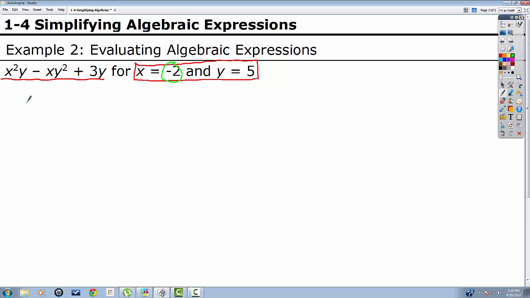So when I'm plugging it in for x, I'm going to do negative 2 like this with parentheses squared. Then I'm going to multiply times 5. Notice I didn't put anything in between. You don't put an x, that's for sure, because that looks like a variable. You could put a dot if you want to be explicit, but it's not necessary. This means multiply when you write them next to each other. Minus, again I'm going to do parentheses, negative 2 and parentheses 5 squared. Plus 3 parentheses 5. So every time I've plugged in a number, I put it in parentheses. Just good practice to do.